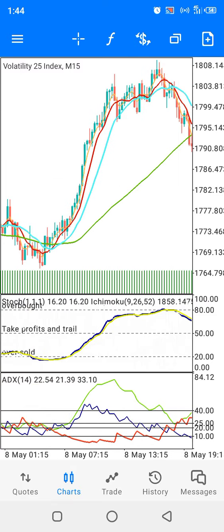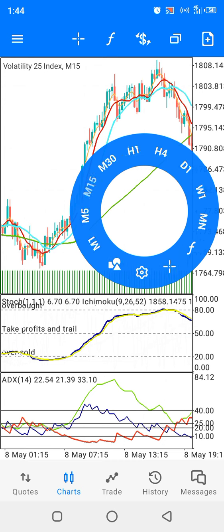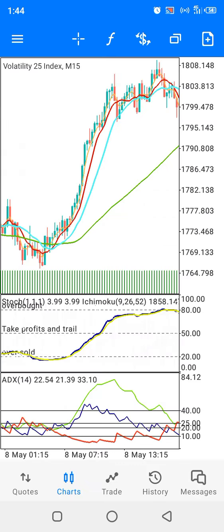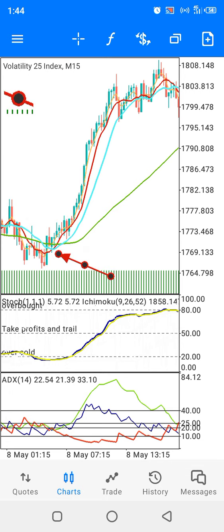If you look at it very well, whenever there is a crossing between the moving averages, I have the 14, 7 and 60 moving average. Whenever you see the crossing like this on the trend, look at the trend. The moving average is going upward, and the 7 is behind the price, while the 14 is below 7. Look at it. The 7 is on top, the 14 moving average is below, and the 60 is far below. Whenever you see it in this format, know it's a long buying trend.